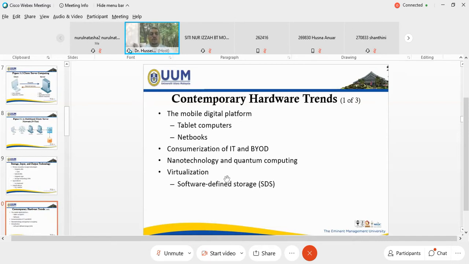Nanotechnology and quantum computing. It's a new trend. Nano. Small. Teeny ones. Tiny chips that can save a lot. Do you remember how your PC looked before? I don't know if you remember or not. During my time, 20 years ago, when I was your age, when I started my degree in 2000. 20 years. Wow, running fast.